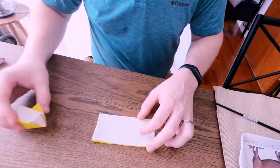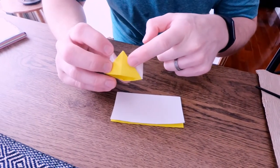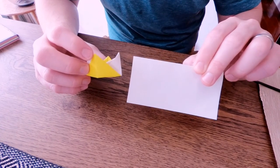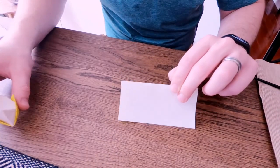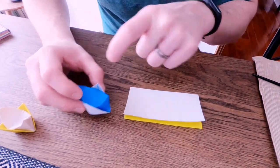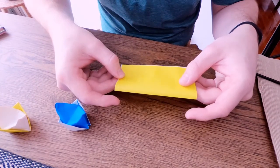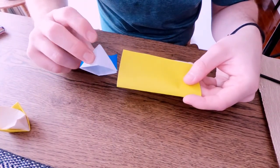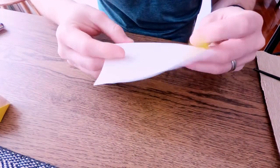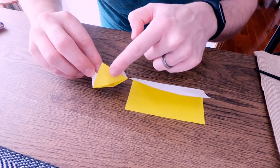So if you want to make an origami egg holder with the color on this part of the egg holder, you need to fold your paper with the white side showing. If you want to make an origami egg holder where the color is in the middle, then you need to fold your paper with the color side showing. So that's up to you. Color side showing, you'll get the color in the middle. White side showing, you'll get the color on the outside bit here.